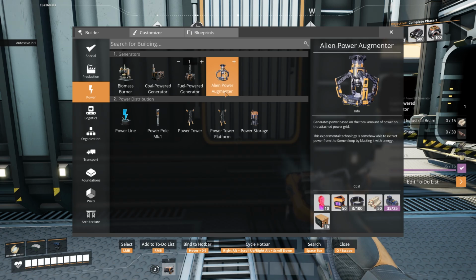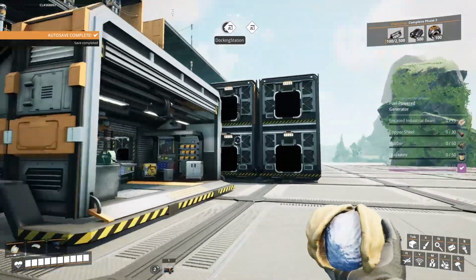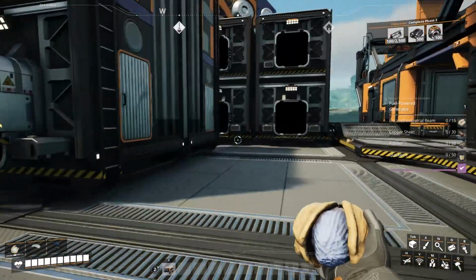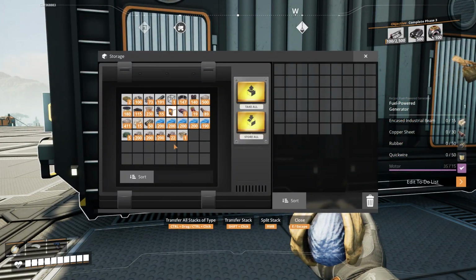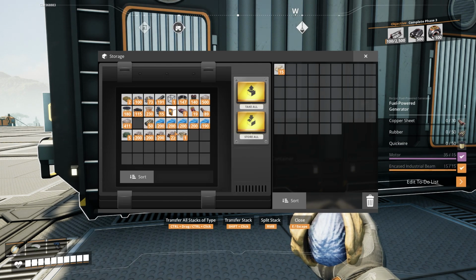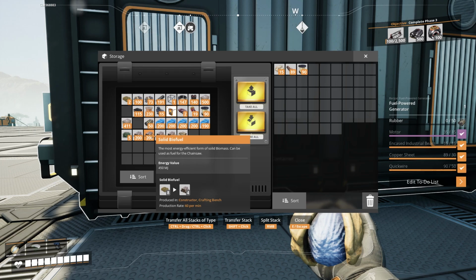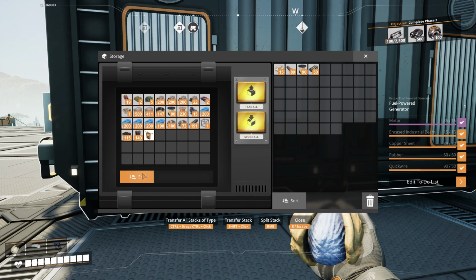So we need to get 10 Somersloops, but I've got 3 and I plan on using them in this system to duplicate items, because I'd rather do that just to make progression a bit quicker in this game. But we are definitely progressing quicker in this than we did in my last world, that's for sure. We only need 50 of that. I'm just going to take that. That'll do. And rubber. That'll do.